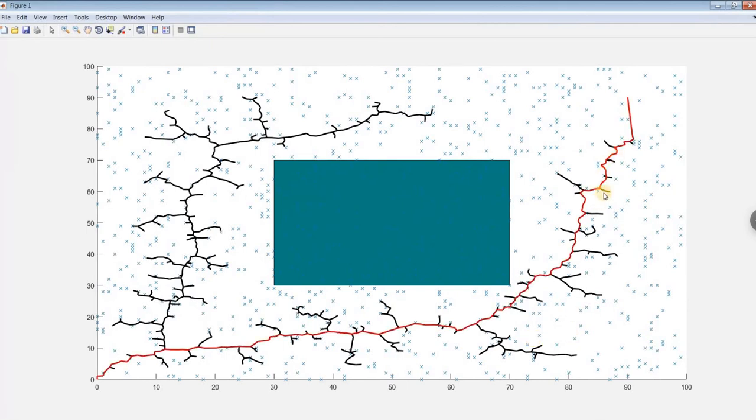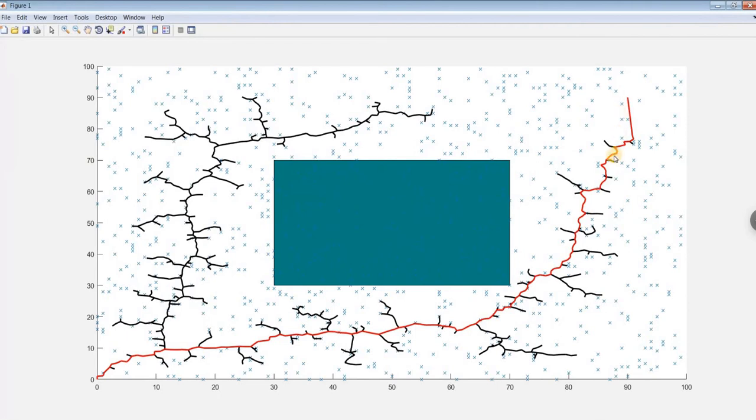Yeah, but the path looks much more, I would say, feasible as compared to the previous value, which was 8. The path was much more zigzag, but this one is, I would say, better acceptable as compared to the previous one. So this is how we can change the EPS value, but still you see that this path is not shortest. There are a lot of curves, there are a lot of zigzags, and this is not the optimal path or the shortest path.